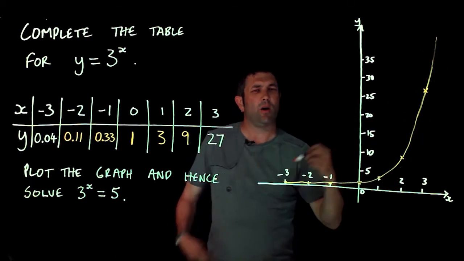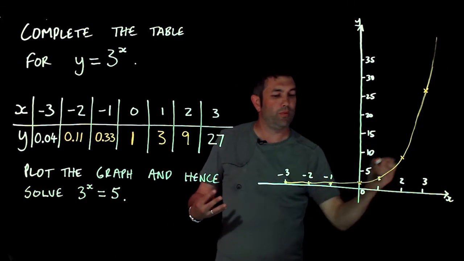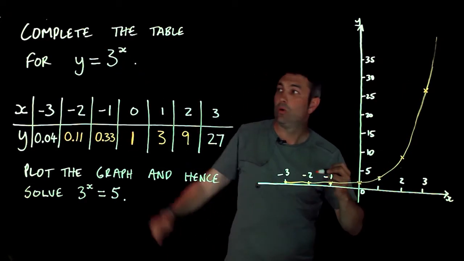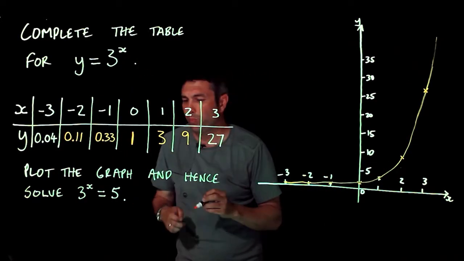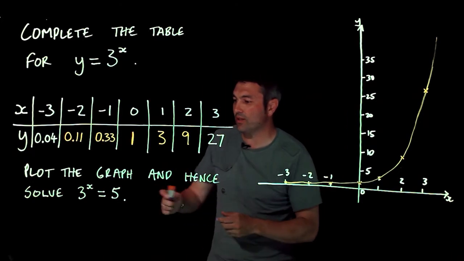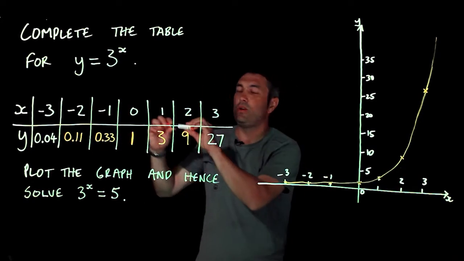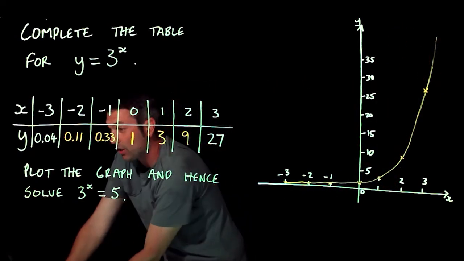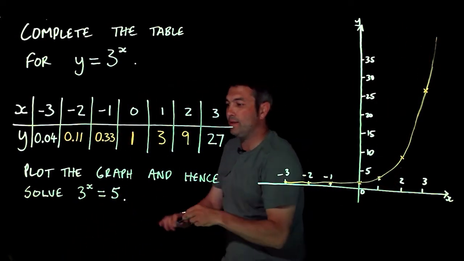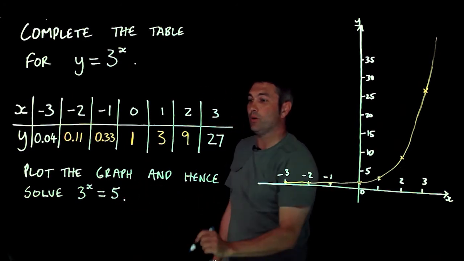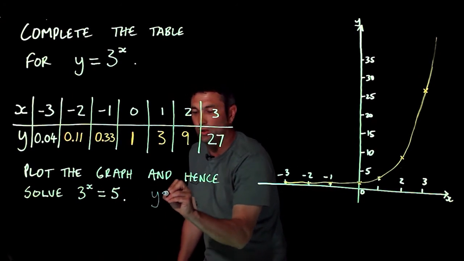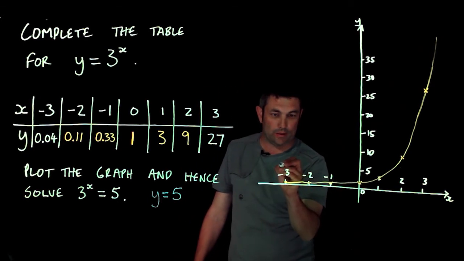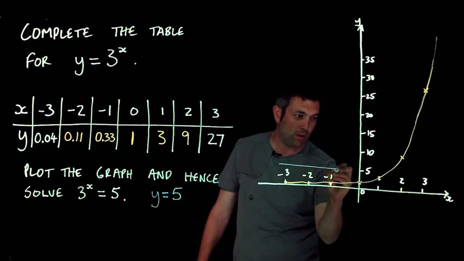It's in a curve. Now, you'll get used to these, and the shape of this, an exponential curve, always looks something like this, and I've got an exponential equation here. So, plot the graph and hence solve. So, where it says hence, we've got to use what we've already done, and all we've already done so far is draw this graph. So, it says 3 to the power x equals 5. Now, as before, I'm just going to draw this line, y equals 5. And that is along here.